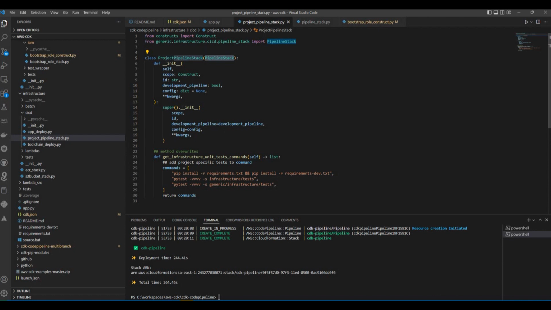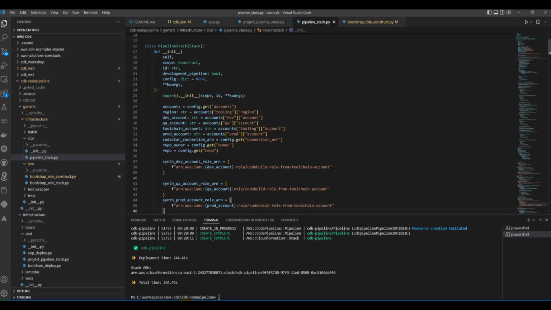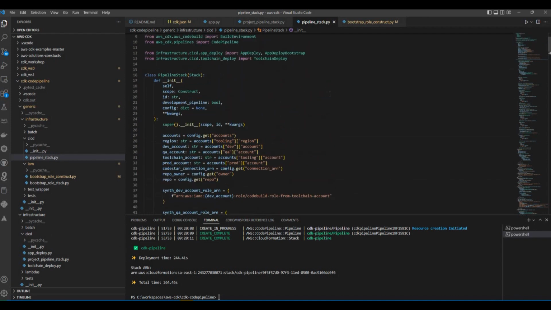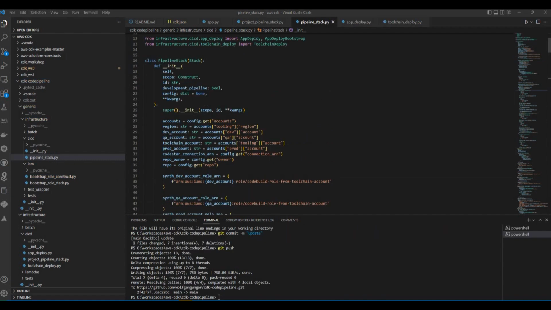It's only calling the super constructor, and there's one method override here which is gonna alter the behavior of the superclass a little bit, but besides this one override, the code from the superclass is gonna be the relevant code, and as you can see, here's all the important stuff we need to create a code pipeline with CDK. Now let's take a closer look at our pipeline stack, the superclass.